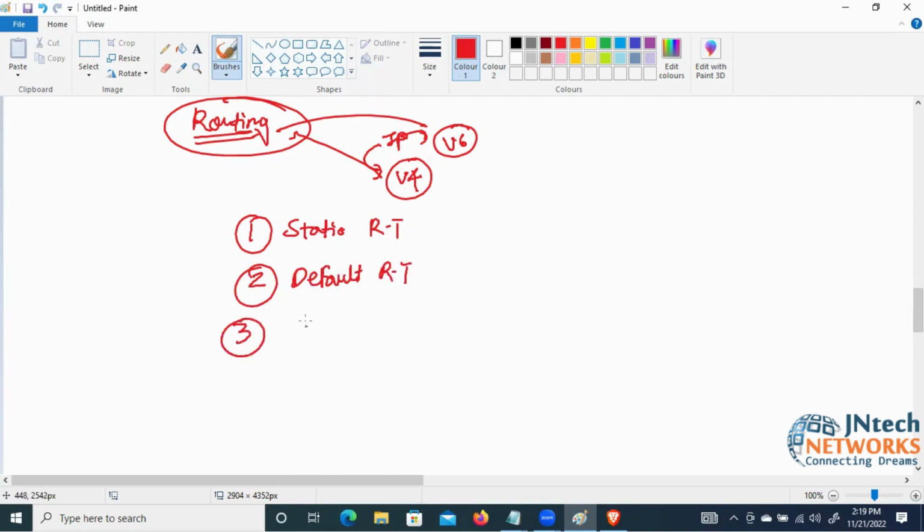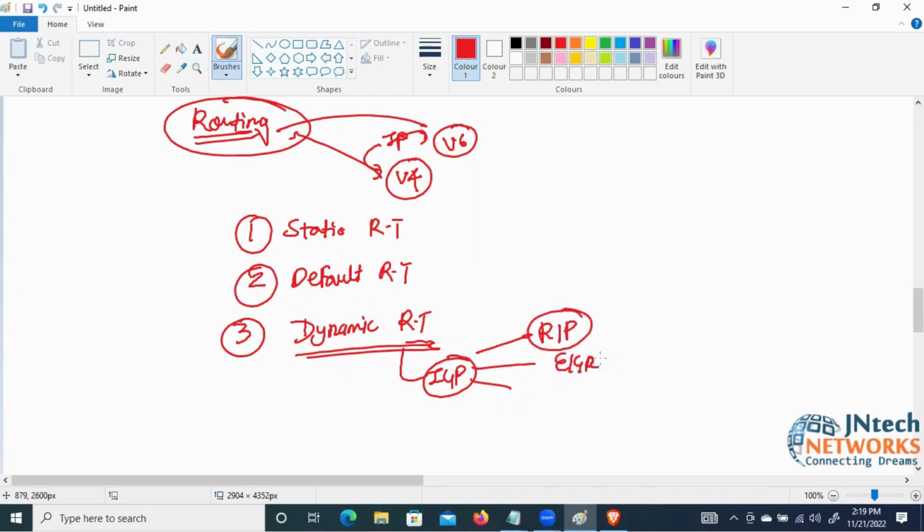Then the third topic is dynamic routing. All are different. Clear? In dynamic routing, we discuss only IGP protocols. In IGP, we discuss 3 protocols: RIP, EIGRP, and OSPF. These protocols are used in production networks, enterprises, and internet service providers also use them.